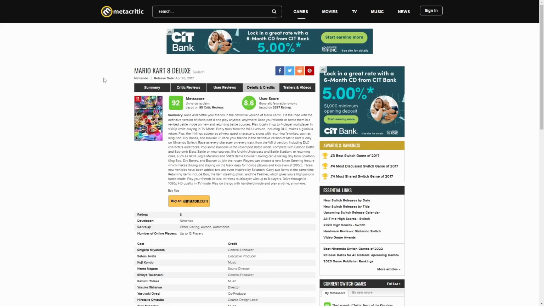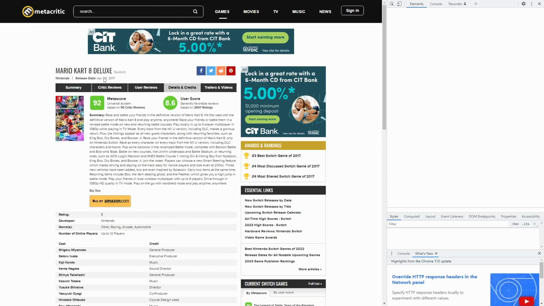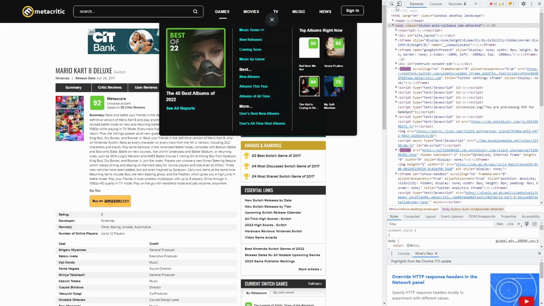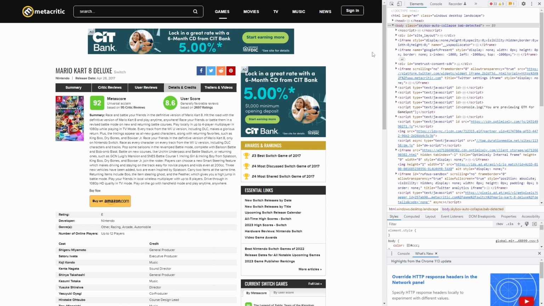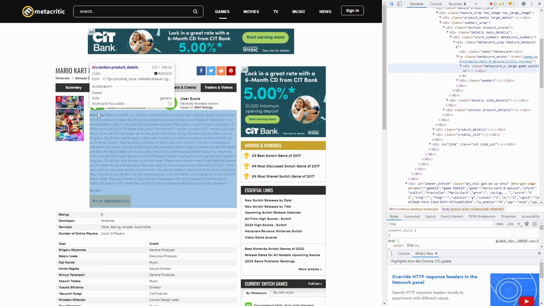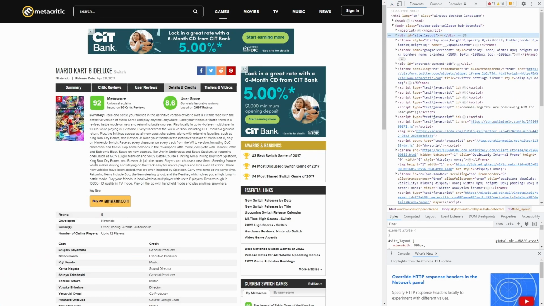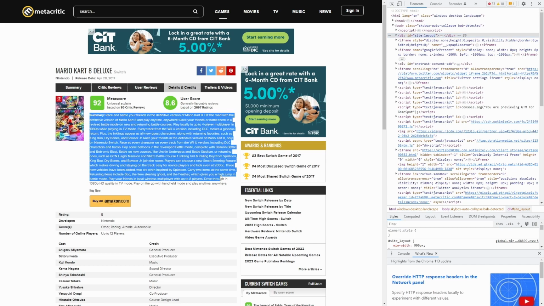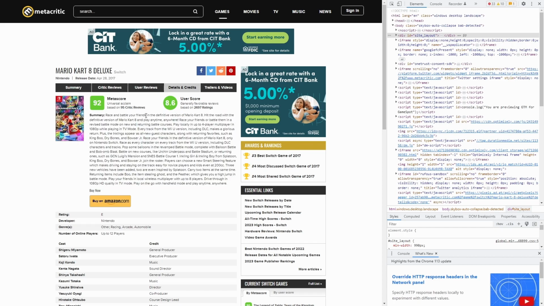We need to go through the HTML page and find out where all the data that we're interested in resides. So let's just go ahead and do Control-Shift-I if you're on Windows, or you can do inspect from the right click, look through and see what kind of information we can gather from this page. So first of all, let's go ahead and grab this summary, which I think would be useful for just making our table a little bit more complete. But we're mostly going to be interested in the Metacritic score right here, the user score right here, as well as the number of reviews from each of these.